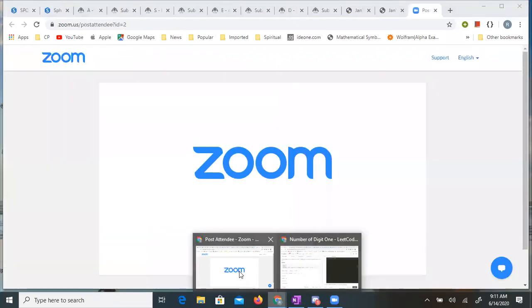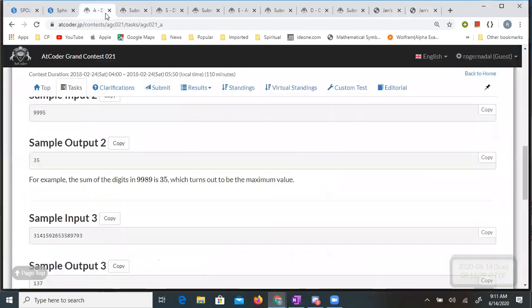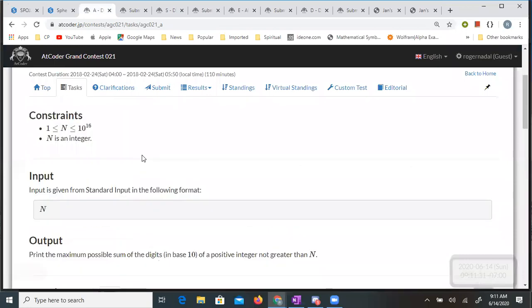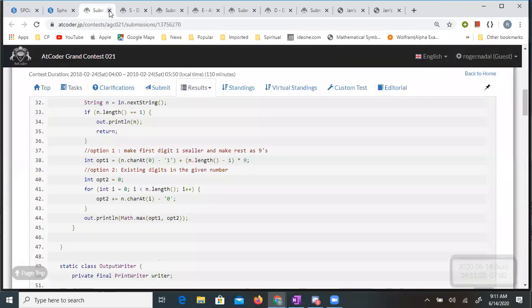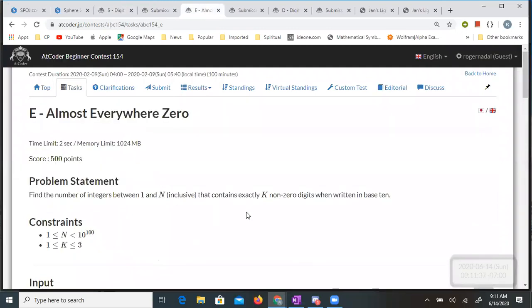Since we started a problem last time, I think we should start with the same problem. That is done, so I will just remove the problems which were done. We will come to this. We had started this problem, which is called almost everywhere 0. We briefly started working on that, and we will work on it now.